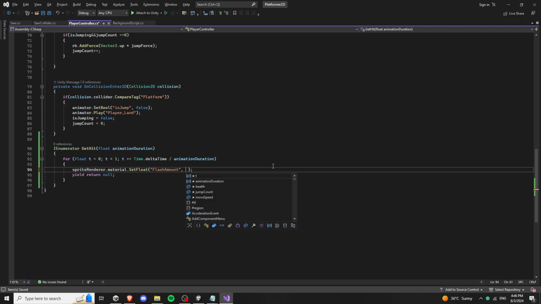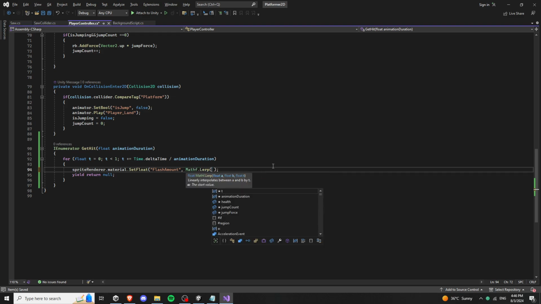We need a function called lerp. The first value is the starting value, which is 0. Then the end value is 1, and the last value, it's hard to explain.